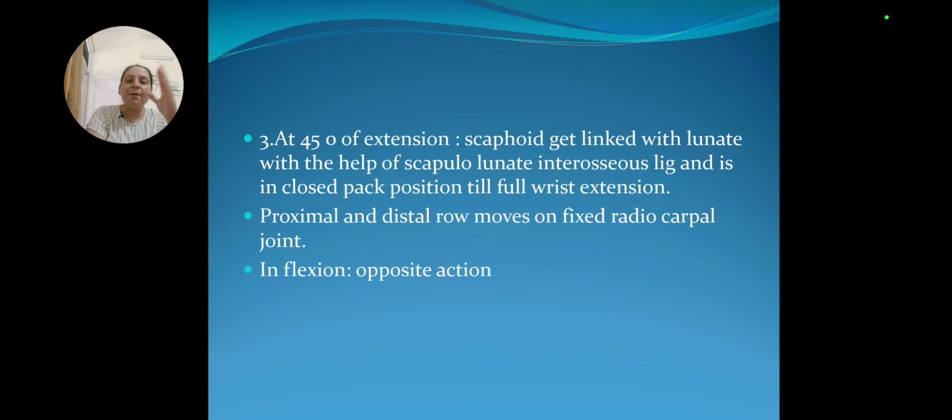So the opposite will happen when flexion takes place. Once it is in full extension, first the capitolunate is formed and will take it to 45 degrees of extension. Then the scaphoid will work along with the distal row and come into an anterior glide, and from neutral position again an anterior glide will take place at the distal row to bring about wrist flexion. Fine. So this is the carpal movement, or the intercalated segment movement, or the three-row segment movement of the wrist joint. This is how wrist motion takes place.